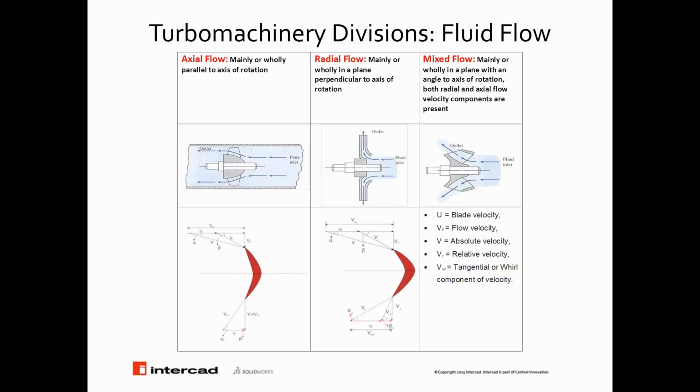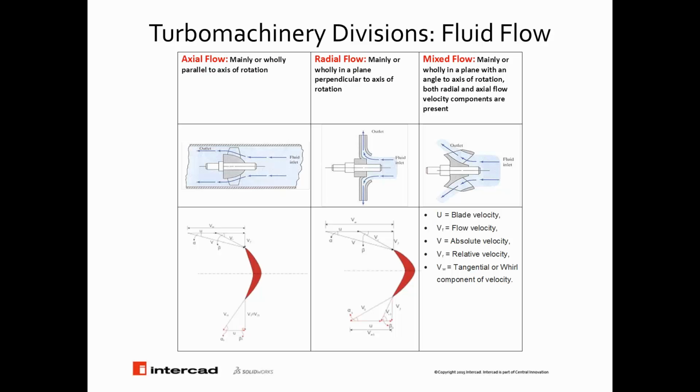As we said, the first category is axial flow, mainly or wholly parallel to the axis of the rotation. So we have fluid inlet and outlet in line, interacting with the power absorber or power adding section. One very important thing is that we can always analyze the vectors of the velocity and how it's interacting with the power absorbing section. And this is something you're always using analytically to get the efficiencies, find the rotation velocities, and so on.